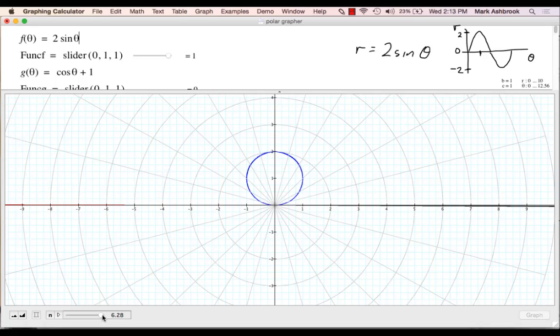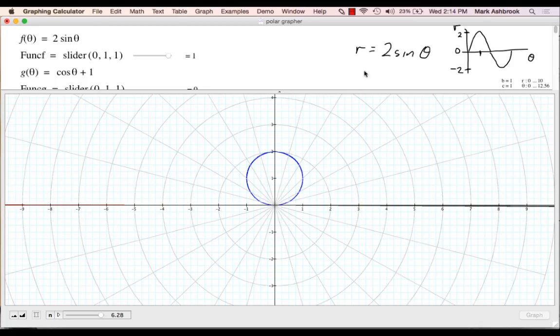All right, so that may be a whole period of the rectangular. It may be 2 periods of the rectangular graph. It may be half a period, like this one. Okay, so you just have to keep drawing the polar graph until it starts to repeat, and then you know you're done. Okay, so we were going to confirm that this is a circle. So how do we confirm this is a circle? Well, it comes back to this here.